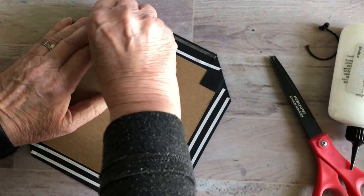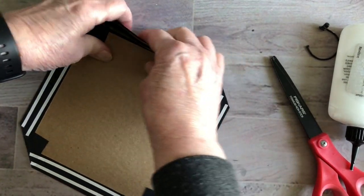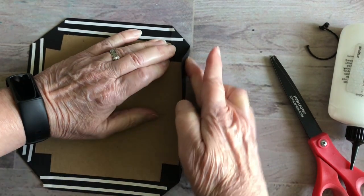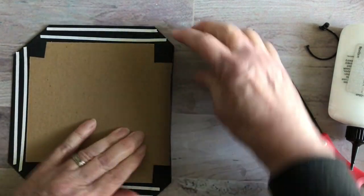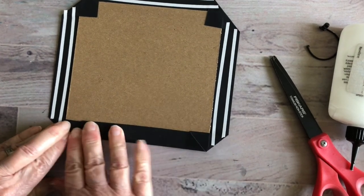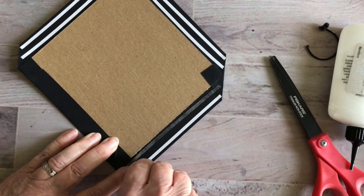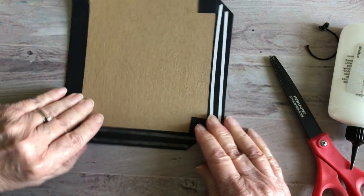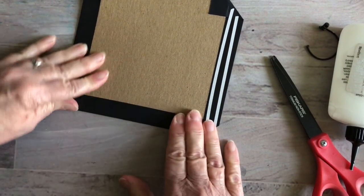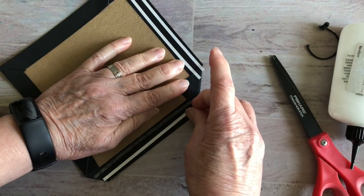So then basically I'm just going to take this tape away, and we're going to bend right where the cardboard meets the. See how I'm doing that? I'm just kind of like scoring it with my finger, and then I'm going to pull that over. It's kind of like wrapping a present in a way, but it's just wrapping cardboard. But I think it makes a nice corner doing it this way. So, and this is how I would do my front and my back.